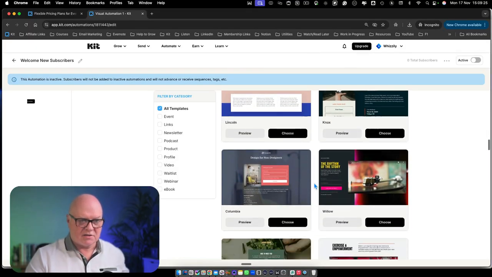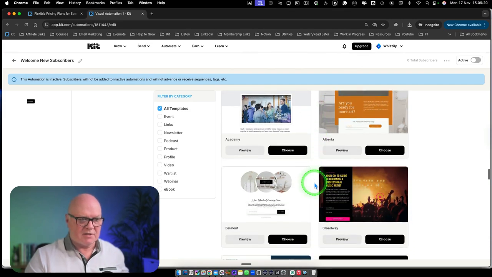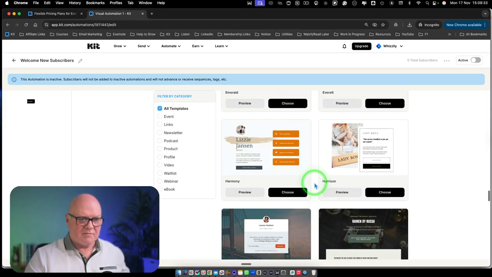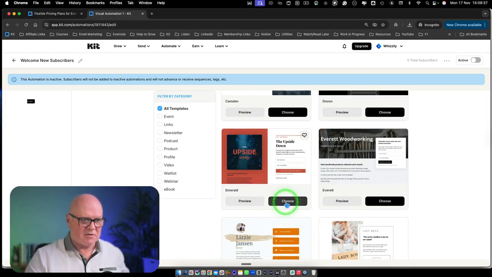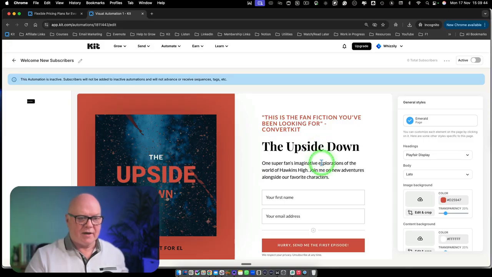You can change the colours to make it look like your brand colour, change the font, change the images, those types of things, if you want to. So like I say, it doesn't really matter which one you choose, so just choose one at random. Let me choose this one. It'll load it into the editor, and then I've got now a landing page that people can access. They can submit their details and I can then add them to my automation.